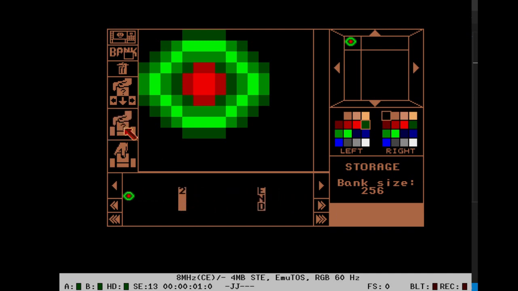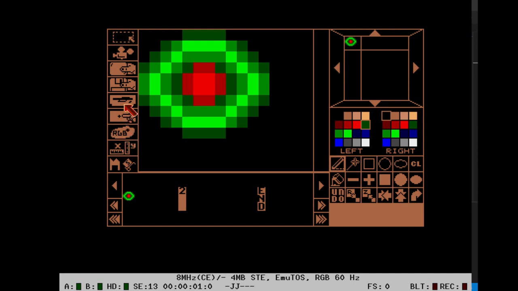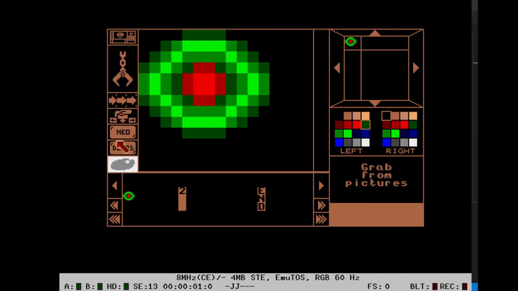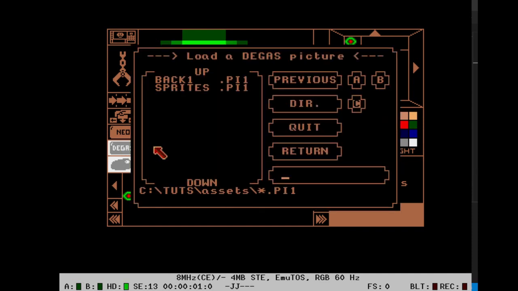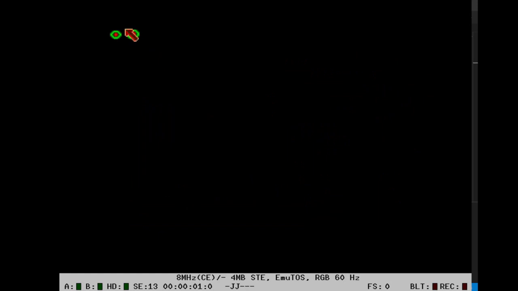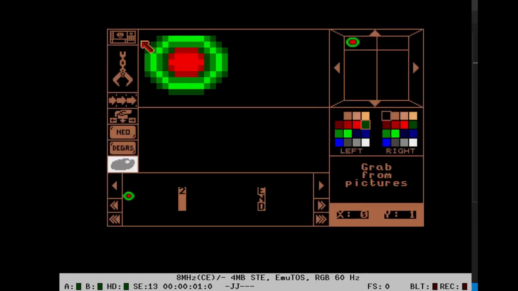To add sprite frame 2, we're going to repeat these same steps. First, back to the Start menu. Now, image grab from the file. Use the Degas file type. Again, make sure the palette is selected. Find and choose sprite1.py1, the non-compressed Degas file. Next, we grab the second sprite by highlighting it with the red box using the mouse. Click to select. It will show up back in the sprite designer.